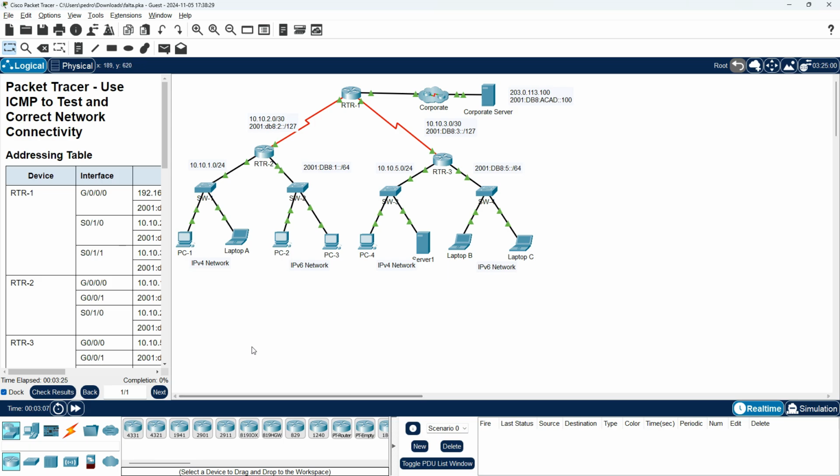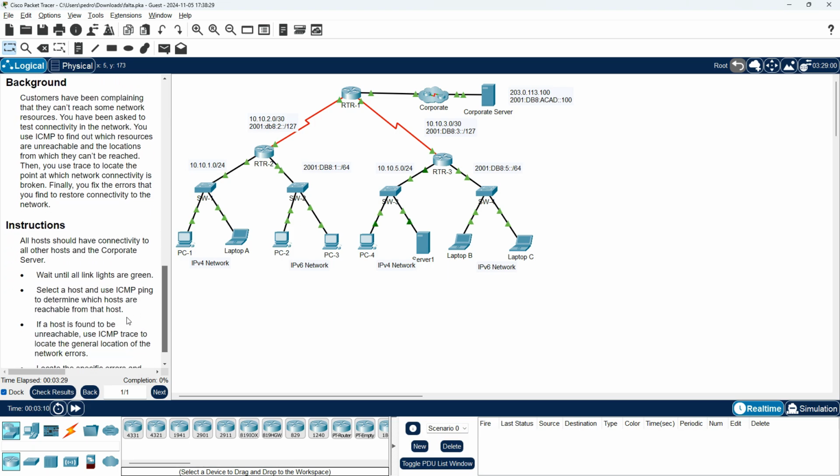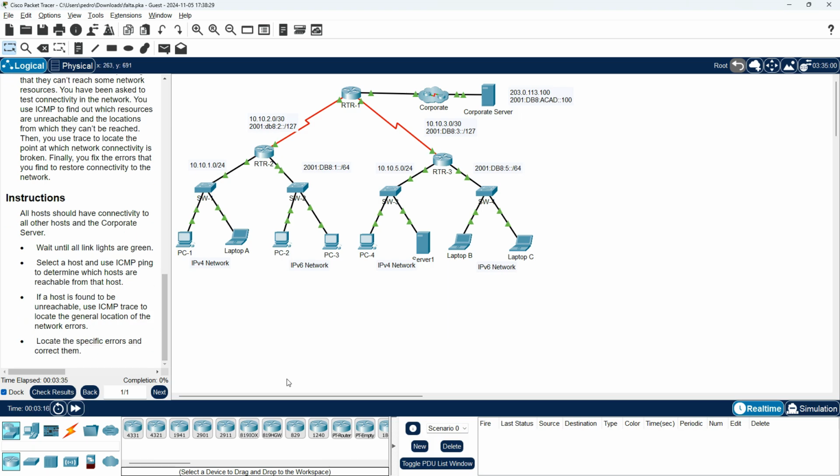Our host should have connectivity to all other hosts and the corporate server, but in this case we only have these networks with IPv4. They should be connected between this and this IPv6, so they have to connect between these two networks.